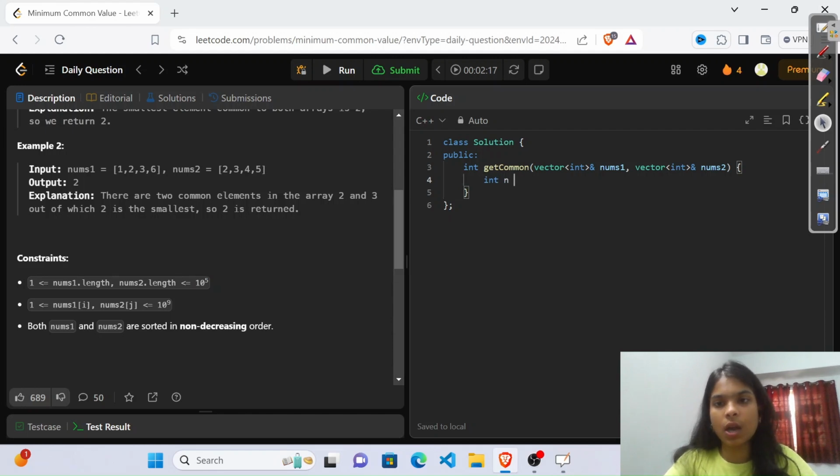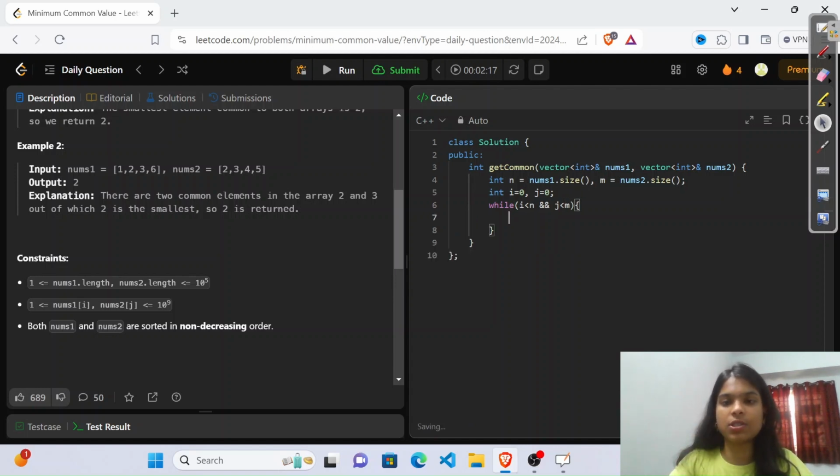So first, I am storing the size of both the arrays as n and m. Now I need to initialize two pointers, i equals 0 and j equals 0. And these two pointers will go till i is less than n and j is less than m, as when any of these two pointers finishes, we will come out of this loop.